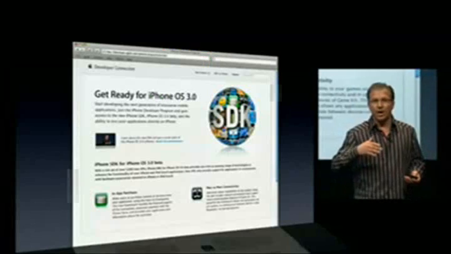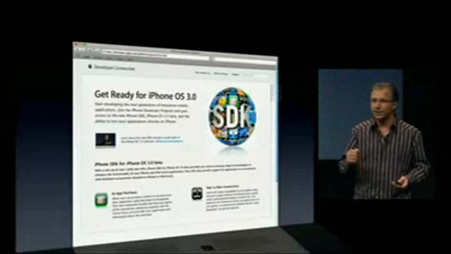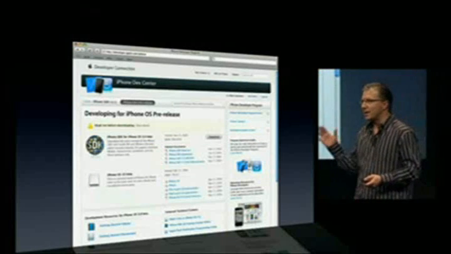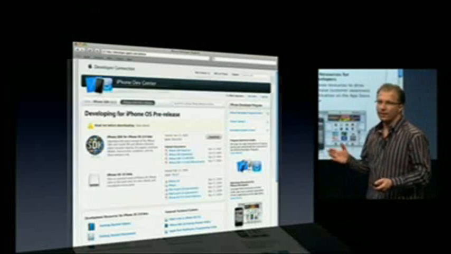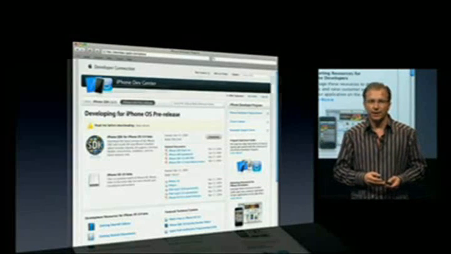And starting today, we'll have all kinds of information available on our developer website to make sure you get the most out of your iPhone OS 3.0 development. Much more technical information on everything that Scott showed you today, and you saw some developers already taking advantage of.